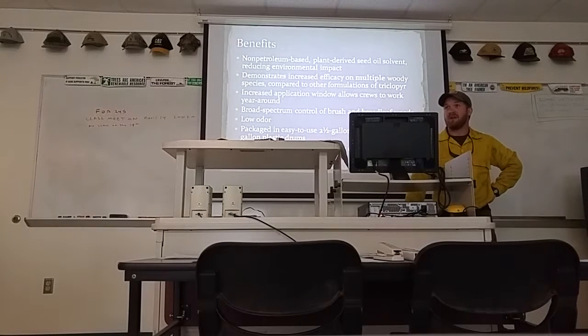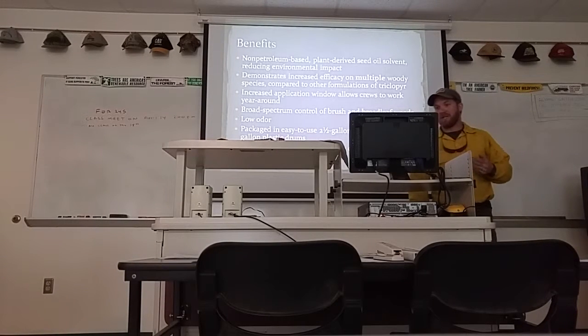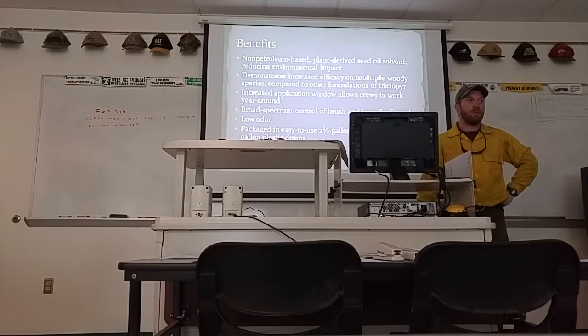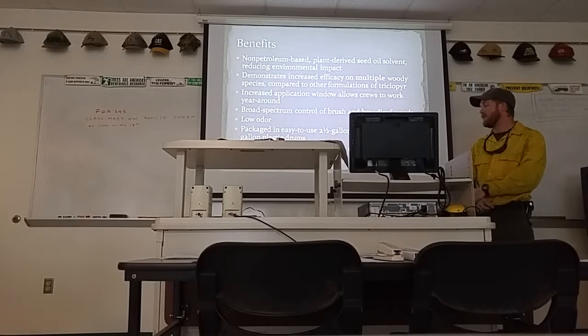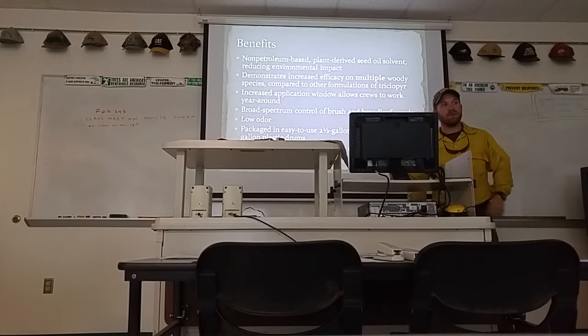One other thing, compared to Garlon 3A, this has a higher percentage of triclopyr in it. A couple of benefits, I'm not going to read them all. It's a non-petroleum based, plant-derived seed oil solvent, which reduces the environmental impact. It controls a lot of woody species. There's a whole list, and we'll get into that a little more. You can work year round. That's another benefit. It is packaged in easy to use 2.5 gallon containers and 30 gallon plastic drums, depending on the job. Another pretty cool thing is it's available in returnable, refillable containers, so you can get one and go back and have it refilled.